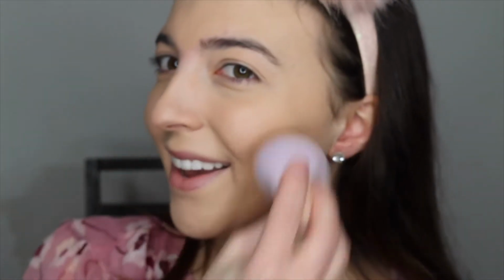Alright guys, so I'm going to finish up my makeup really quick and I'll come back with the final result and maybe even do a couple check-ins today since I do have some plans, and we can see how this wears throughout the day. Hopefully it looks as good as it does right now.